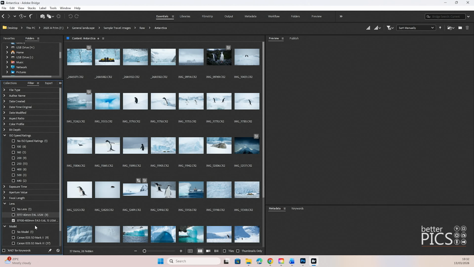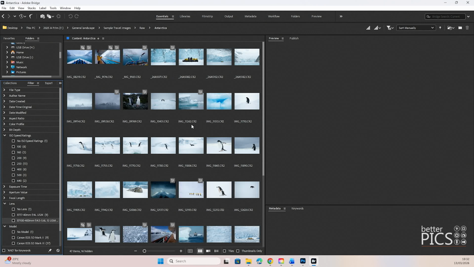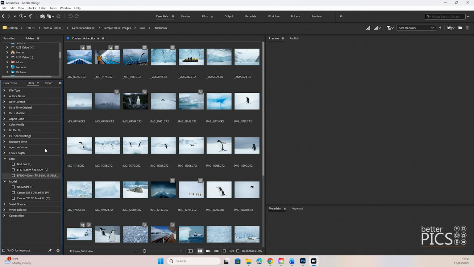It's really normal for different lenses to render images differently with color and contrast. Now in this case, they're both Canon L series lenses, so they're pretty consistent. But you might have, say, for example, one Sigma lens, one Canon lens, and you just want the color of those two lenses to be matched up a little bit better. So that's a great way to do it. It's a great little option within Bridge while you're editing to be able to quickly identify specific images based on those parameters and make adjustments to suit those images so that they work within the greater body of work that you're working on at the time.